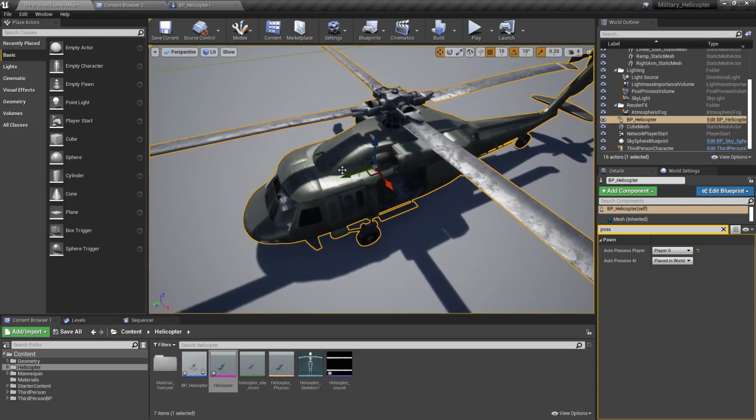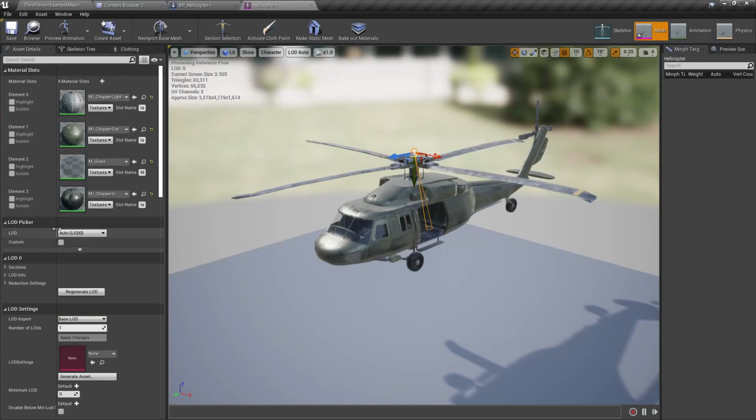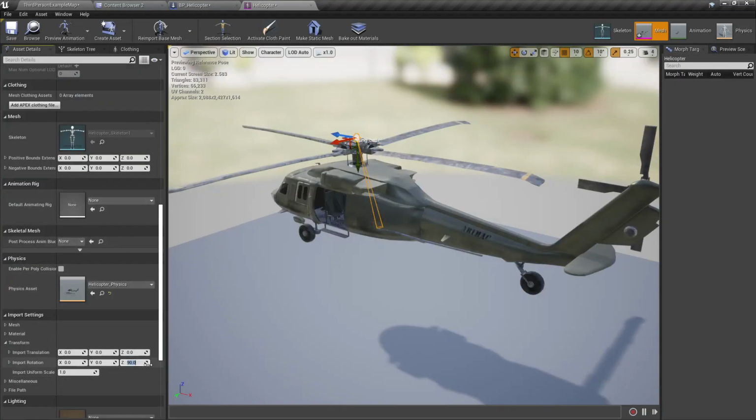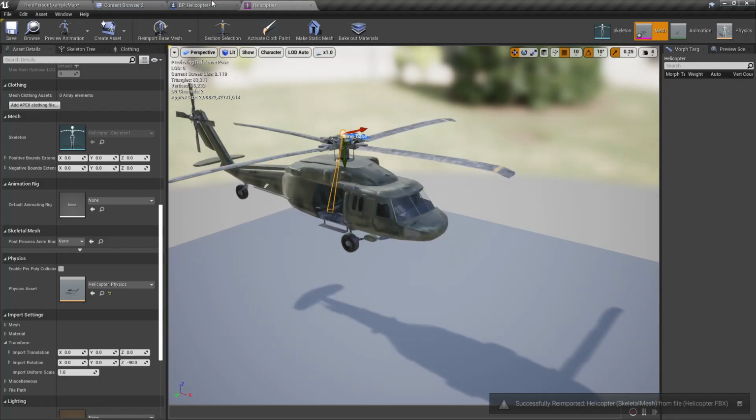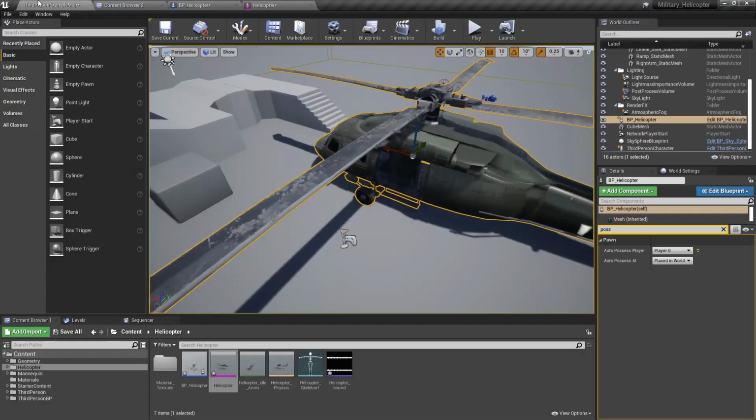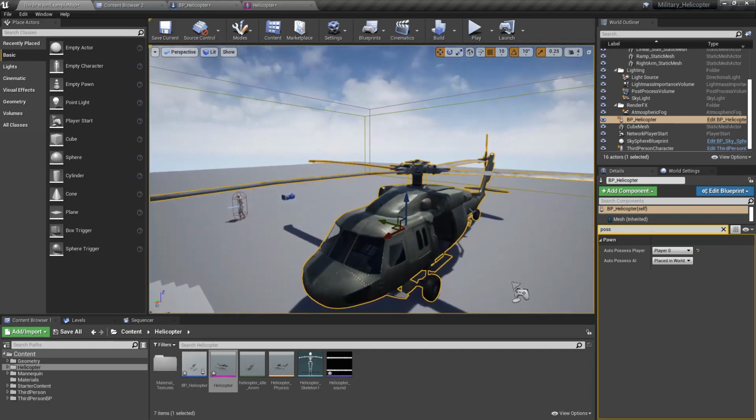The forward should be in the red arrow direction. So let me set this import rotation to -90 and re-import, because I still have the external mesh that I have imported. So now the direction should be fixed, right?